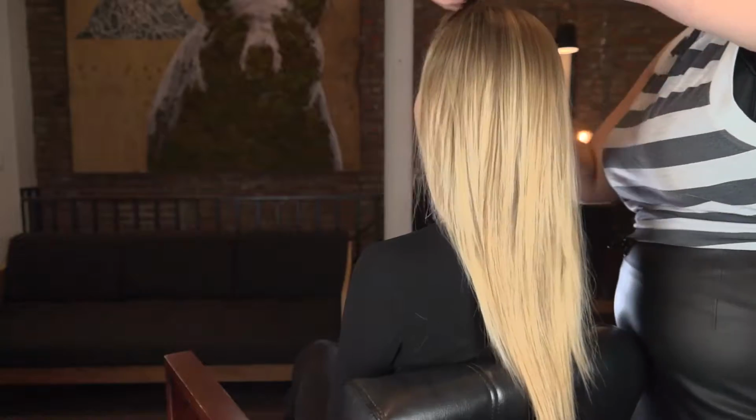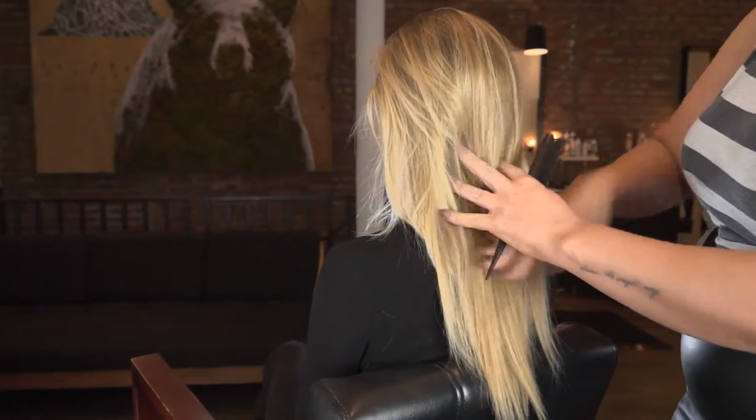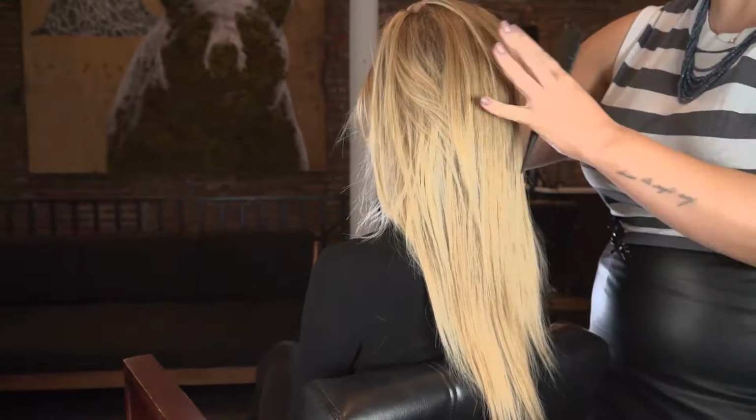Stay tuned and we're going to show you how to create a super simple updo using just a few rubber bands. I always like to start any updo by prepping the front because once we start back here, whatever we've done up here is going to be how the front looks.